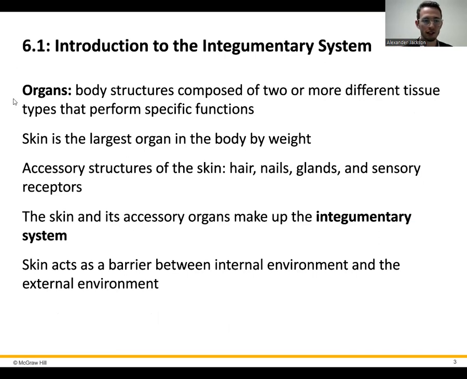So first off, anytime you're talking about an organ, whether it's a heart, kidney, skin, spleen, all of them have many different tissue types clustered in. Just a couple fun facts. Skin is the largest organ of the body by weight. So if you were to skin yourself and weigh it, it weighs, I think, give or take 8 to 10% of your body weight. So that's kind of freaky to think about.